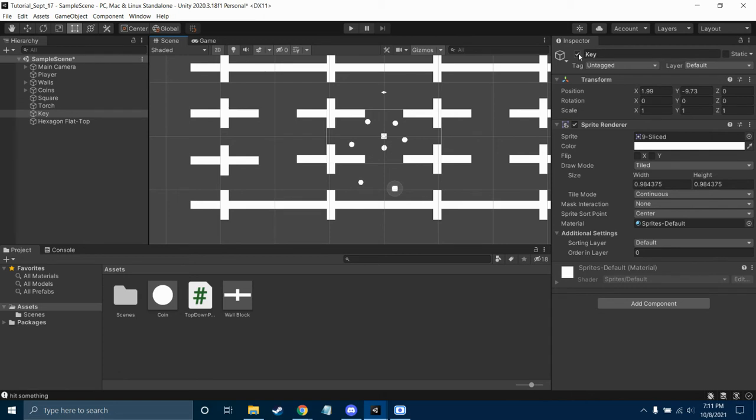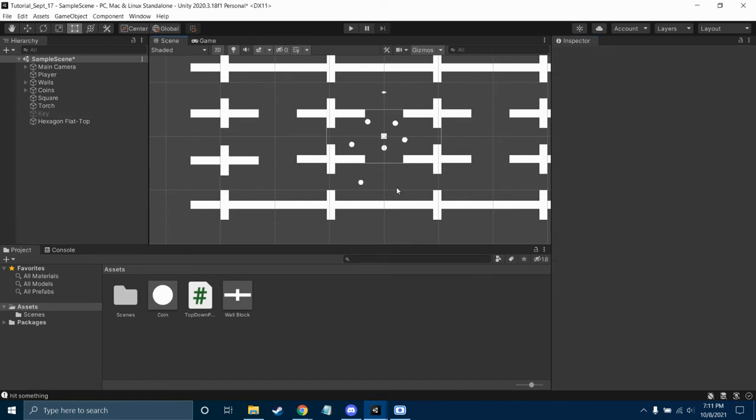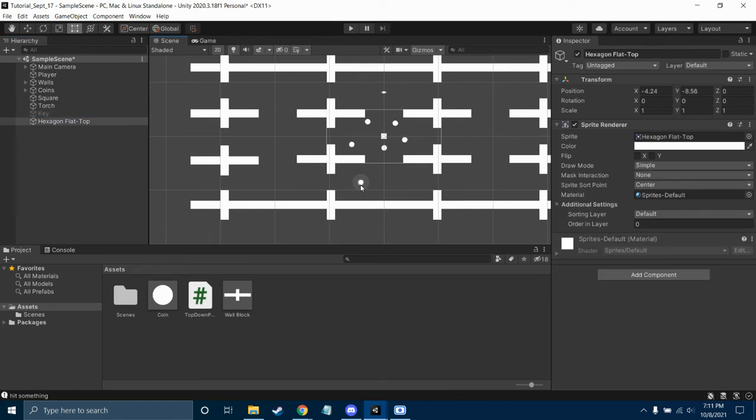And one thing, up here, you see this little checkbox? If I click that, it turns off its activeness. So it no longer is active, like it still exists, but I just can't mess with it right now. That will allow us to set it active, and ooh, the key magically appears when you solve the puzzle. Are there any questions so far?